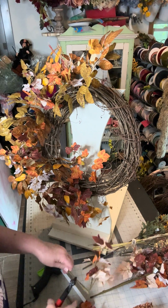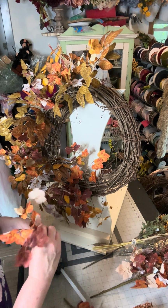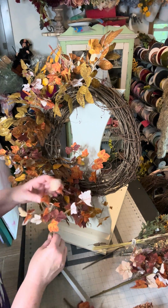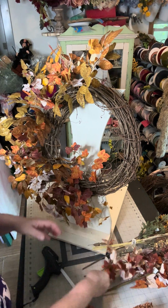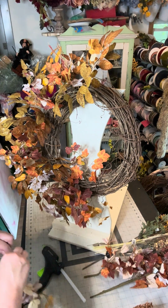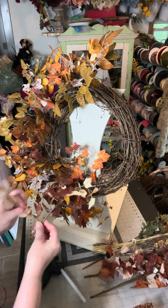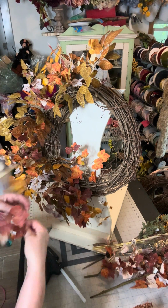Now these only give me 2 cuts, but these are a very good price, and I just love them in my shop. So go in and check them out because they are perfect. And again, each one of them are wired.